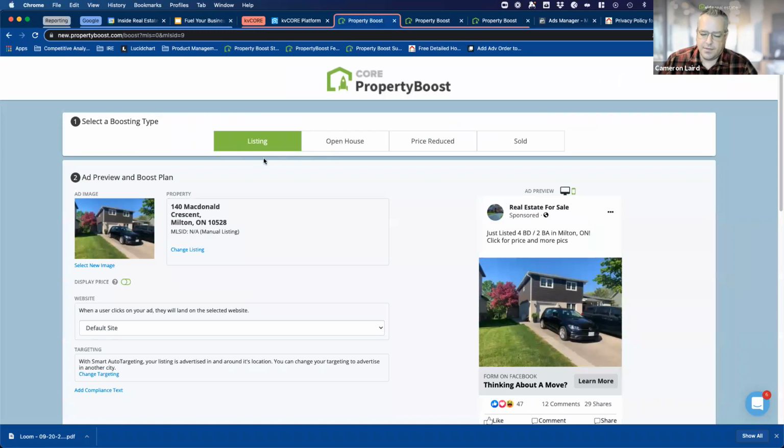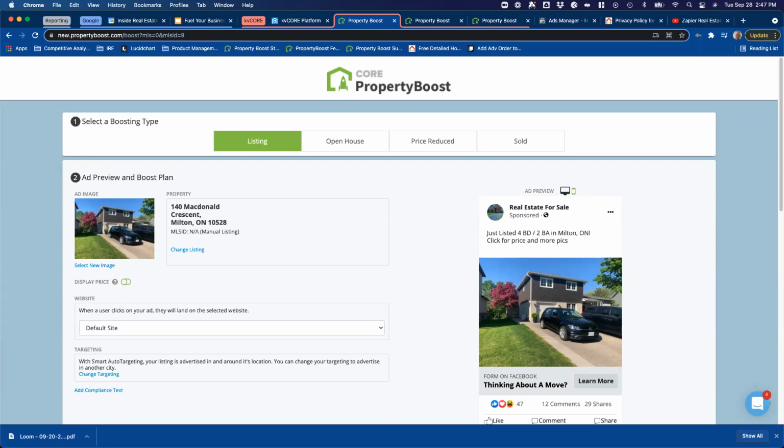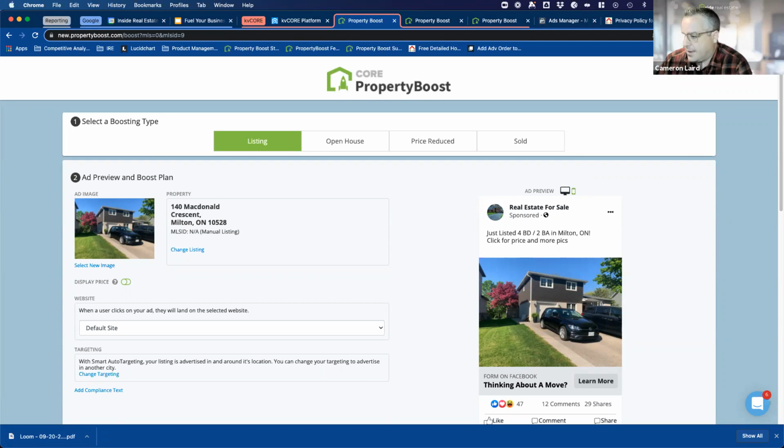So, if you think about the listing life cycle for property boost, you have one ad that's going to run for a week when it's just listed. You could run a 3-day ad for an open house. If the price goes down, you could run a price reduction, and then you could run an ad when it sells. So you can run these 4 different versions of the ad, but it's an individual purchase every time. Let's see. The question here is, by exclusive, is that a pocket or private listing? Yes. So an exclusive would be something like a pocket listing or a private listing.